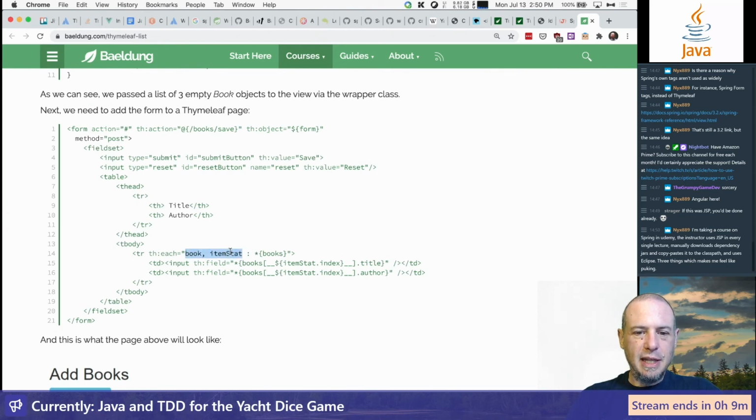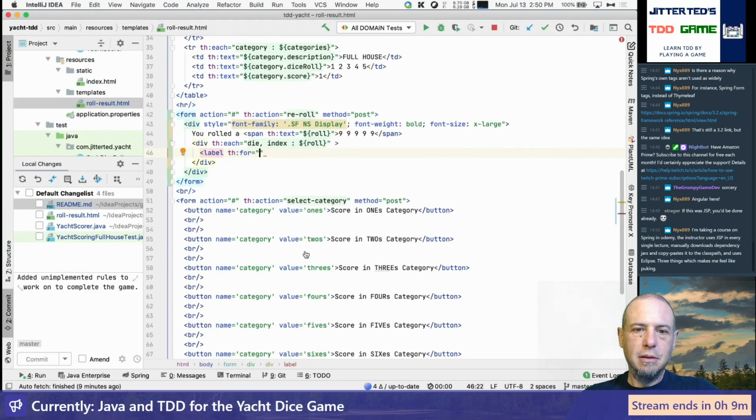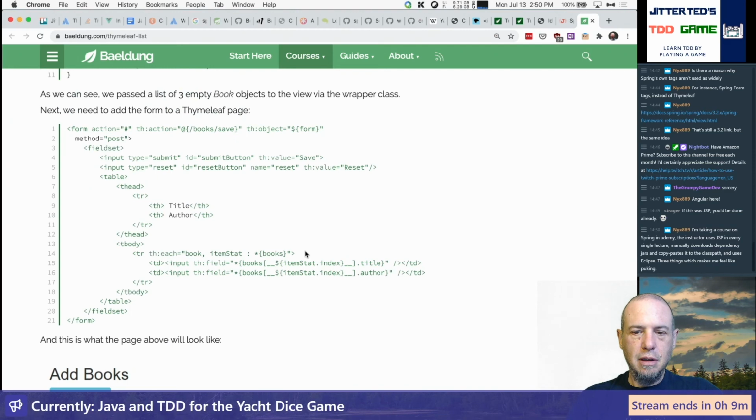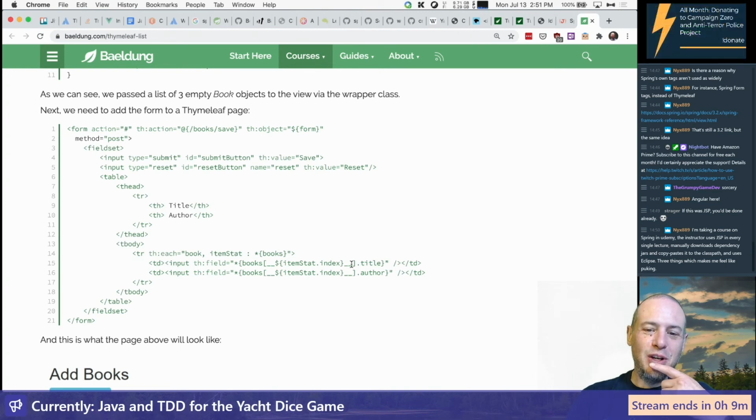Yeah, so I'm doing something like that. We can splat out that, but I don't think we need to do that. We can just try the th:field. Oh, I see. This is what I used to call the cheating method.